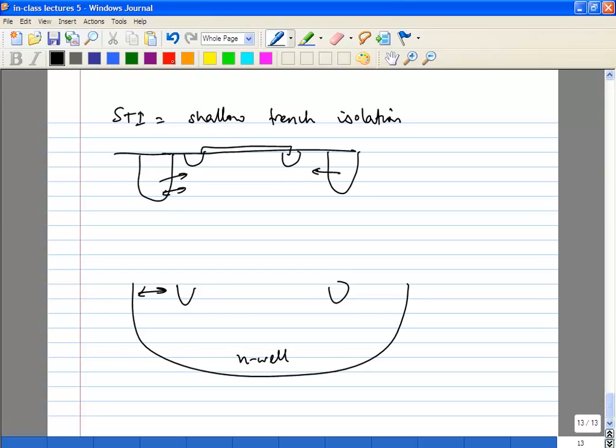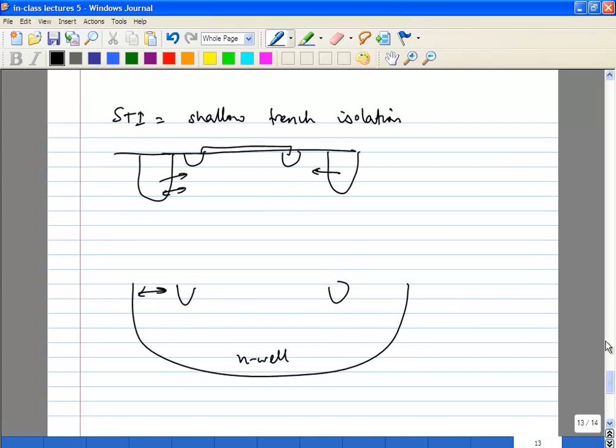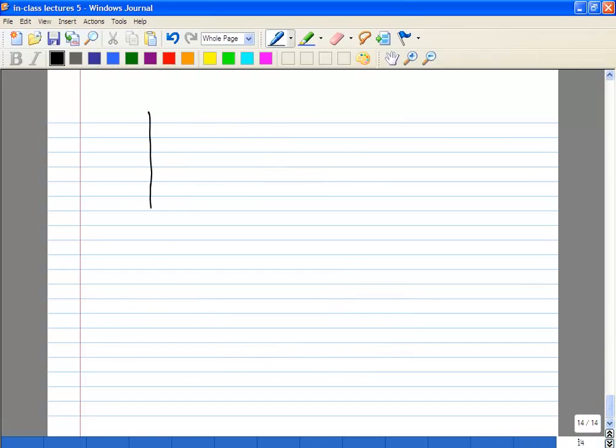Coming back to shallow trench isolation, for example, you can build a simple current mirror. Depending on this distance, you can try to plot your mirror ratio error versus the separation from the trench. It will probably look something like this.